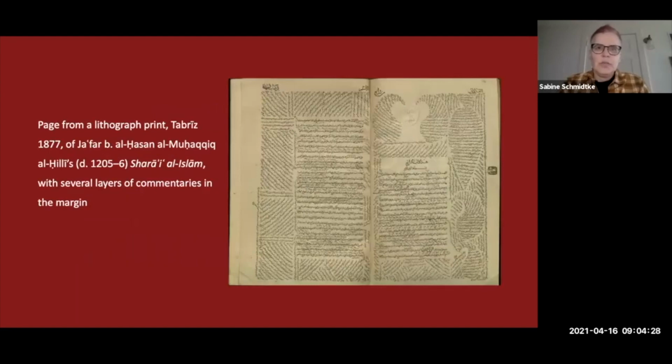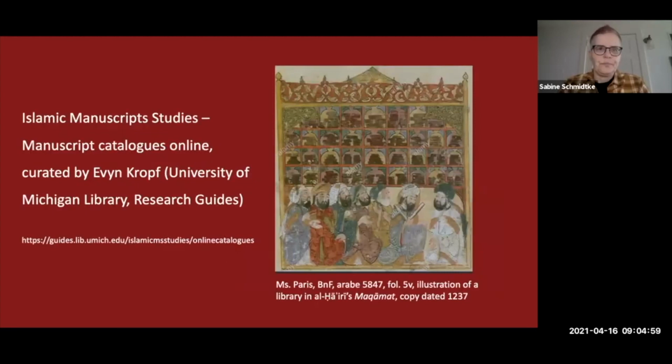Moreover, since printing technologies were adopted in the Islamic world at a relatively late stage and slow rate, much of the written cultural production of the Islamic world is until today preserved in manuscript form. And although there has been a steady rise in the publication of manuscript catalogs all over the Islamic world over the past 100 years, much material is still unaccounted for, and discoveries of titles that were believed to be lost or that were entirely unknown regularly occur.